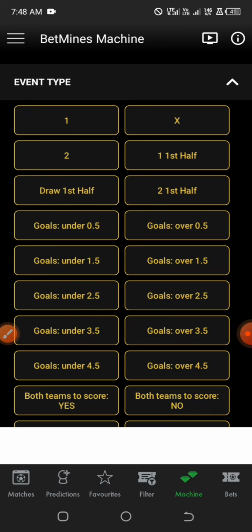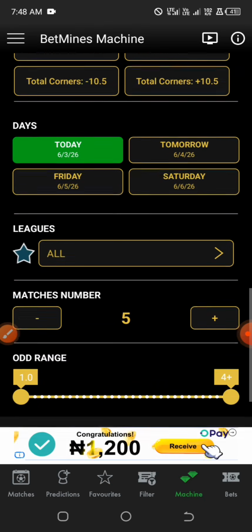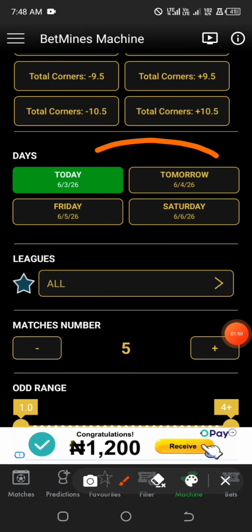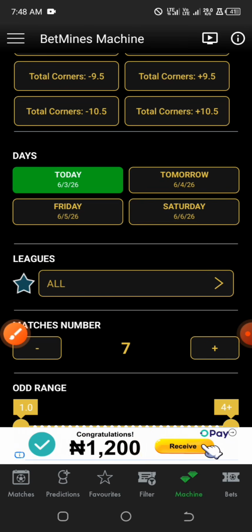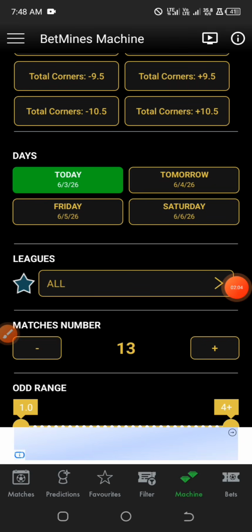The only thing I do is select the event type. When you select the event type, you scroll down, you select the days, and you select the leagues, that is, if you have interest in some specific leagues.